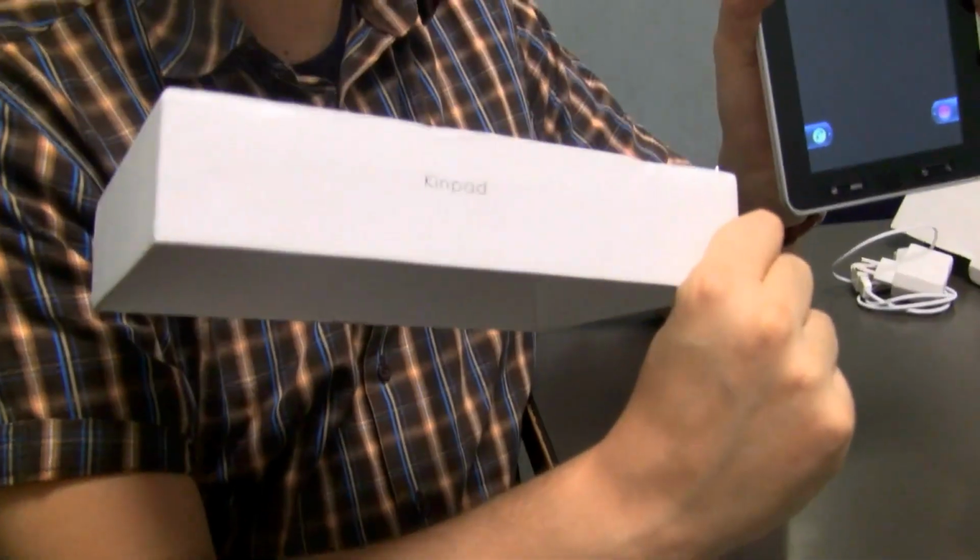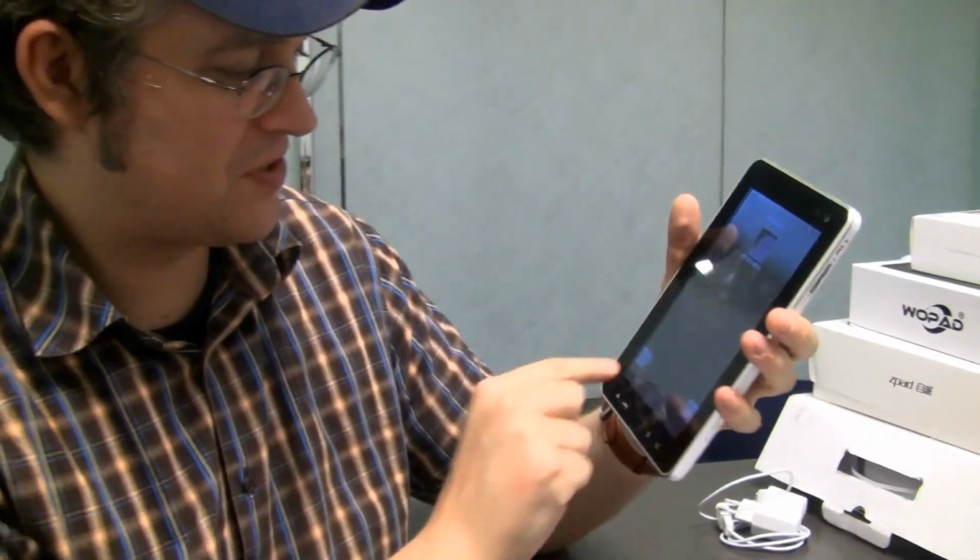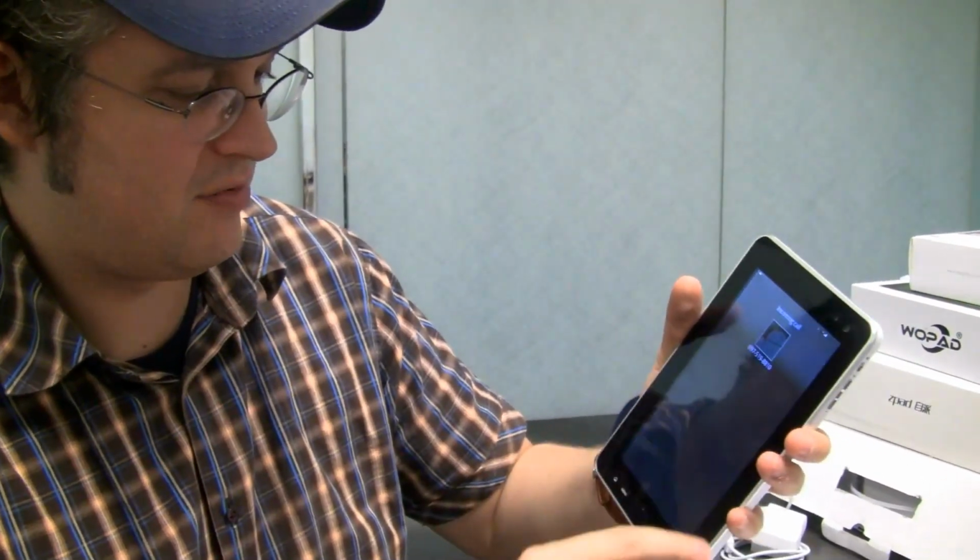For netbooknews.com, we are taking a look at the Kinpad. And actually, I just got a call over here, because that's what you can do with this one. And oh wait, here we go.